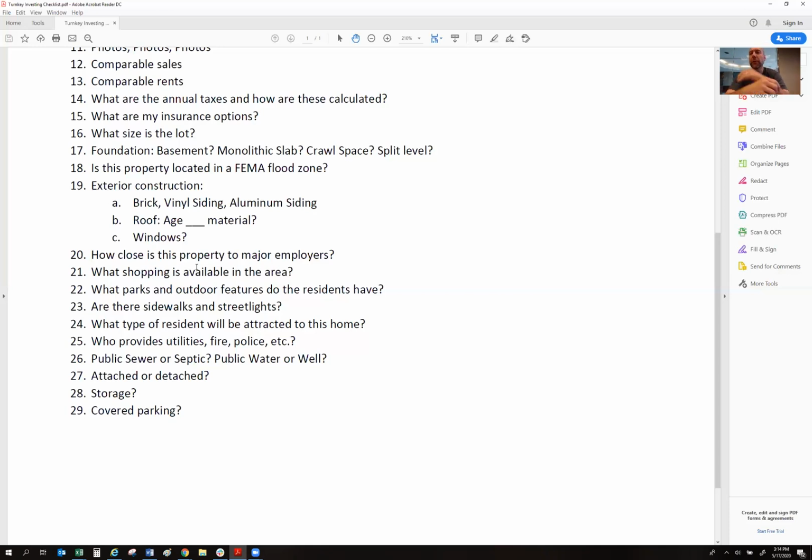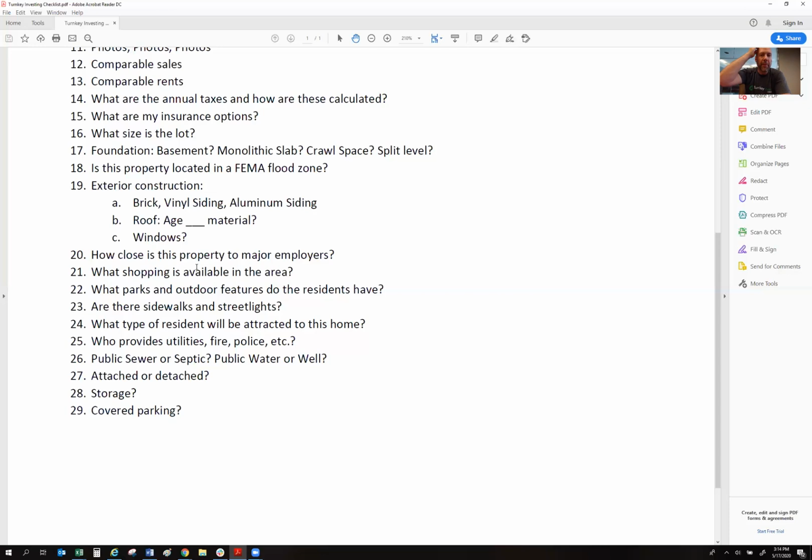Is the roof a hip roof, or are there gables? A hip roof would mean that all of the home comes down to the siding and there are no large triangular pieces of the home that are covered in siding. Those are called your gables. What age is the roof and what material was it made of? Are you using a 3-tab shingle or an architectural shingle? All those type of things. Windows, are they aluminum? Are they vinyl? Are they wood? Wood windows can be quite costly if they're not kept up properly, and you have to watch after painting them every so often. You want to know what shape those windows are in right now if they're wood for sure.